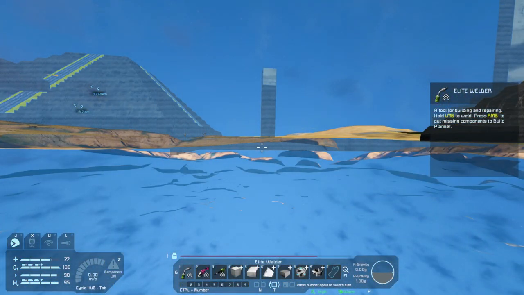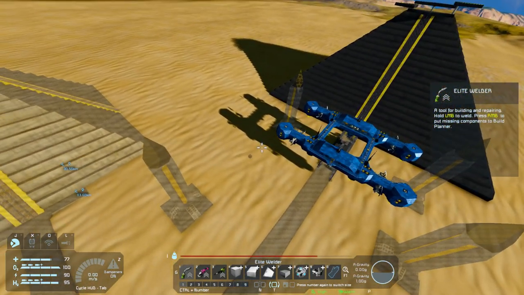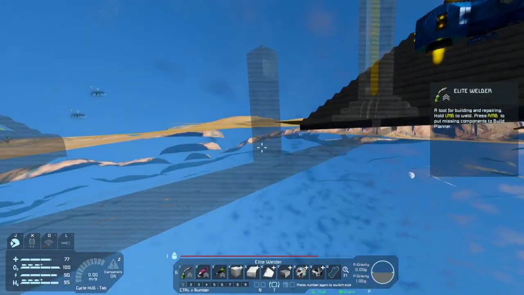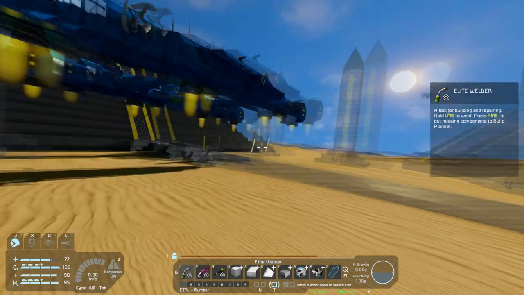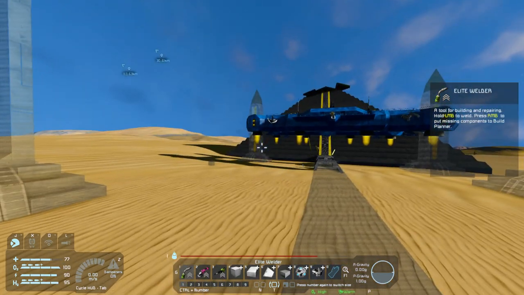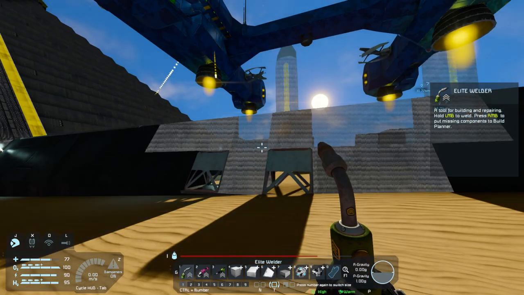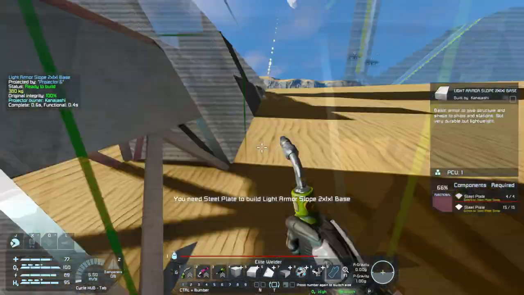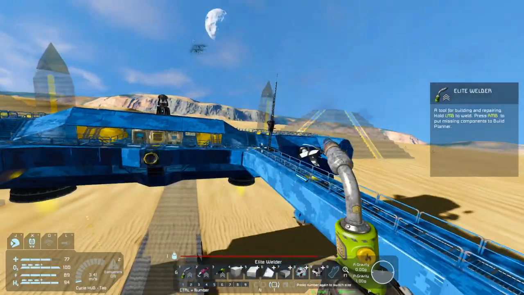And why is that one not loading? Why isn't there an obelisk there? Okay, I'll have to fix that. Maybe my blueprint doesn't have an obelisk in that position for some reason. Why? All right, I'm totally out of stuff.